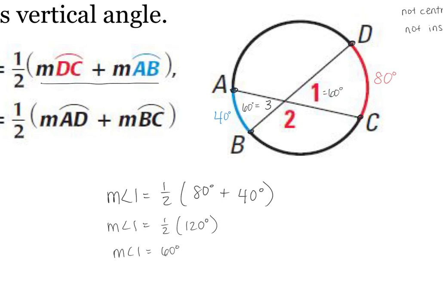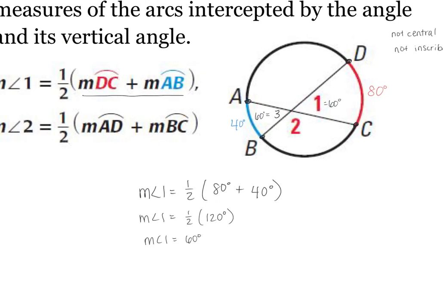Now, don't get confused and think that BC has to be 100, right? It's not exactly half. We don't know that this BD goes through the center. We don't know that for sure, okay? So don't just assume that. It'll have to give you BC and AD in order for you to figure it out, okay? Don't jump to any conclusions.